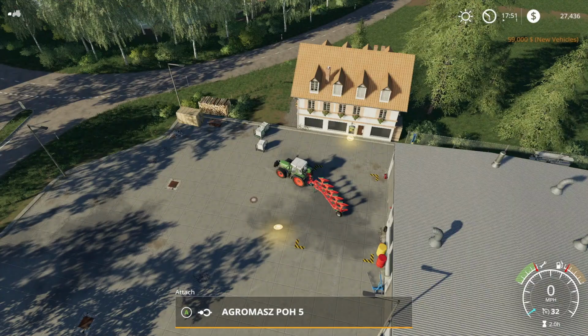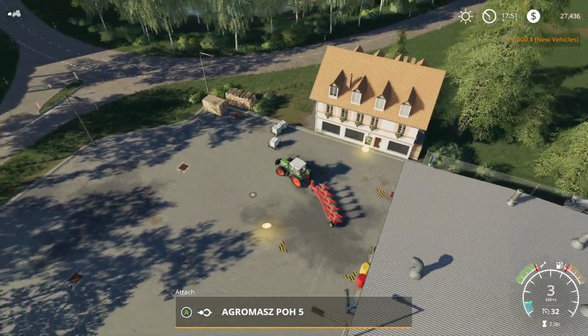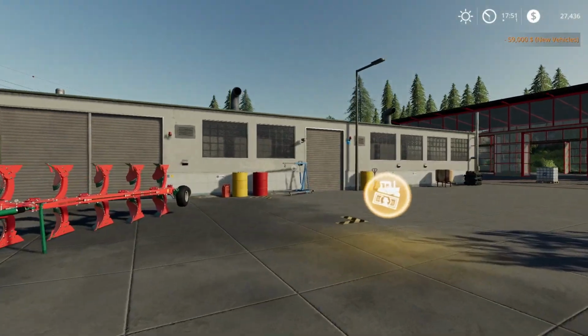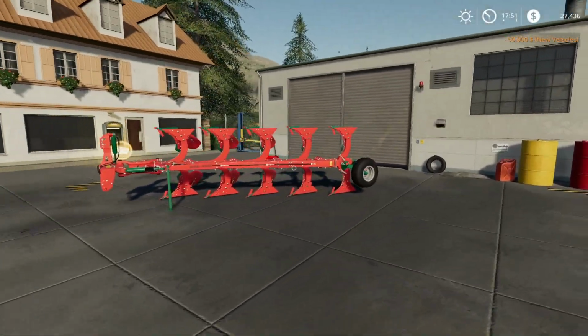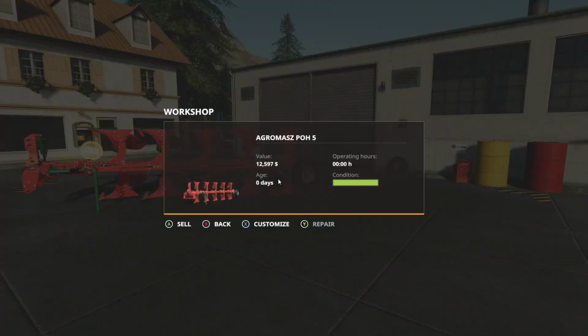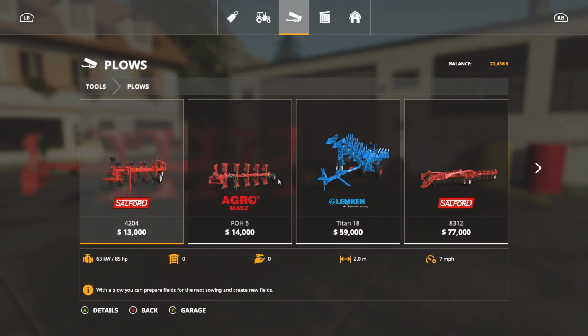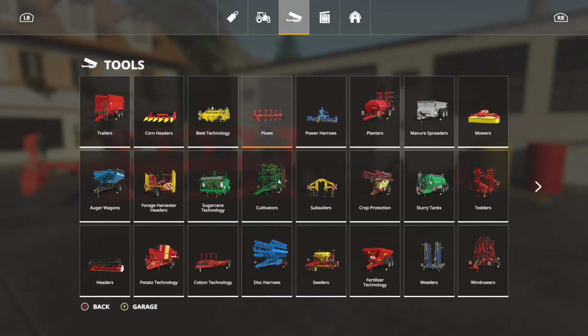Okay. Alright. Ooh, I need to sell that. Let me get out of here and sell that. So there's our nice big blue plow. I gotta stop calling it blue. I can't say it. Blue plow. Alright. We don't need to repair this because we have not... How much did I pay for that? How much is that plow? I paid $14,000 for it.